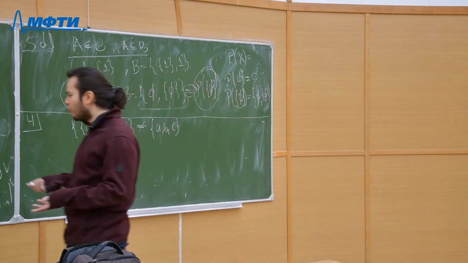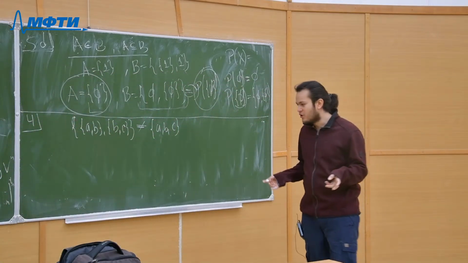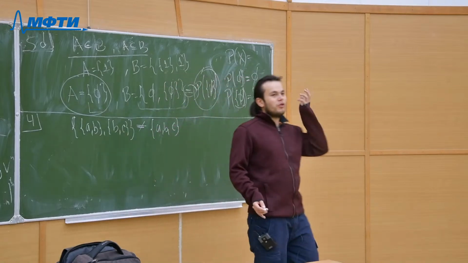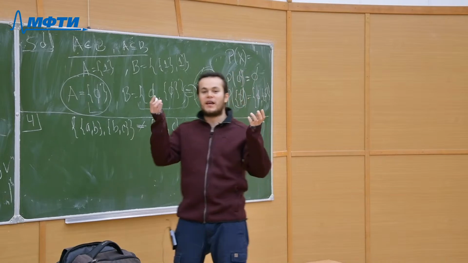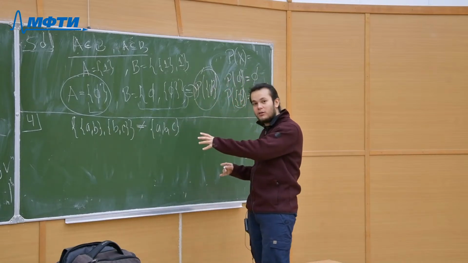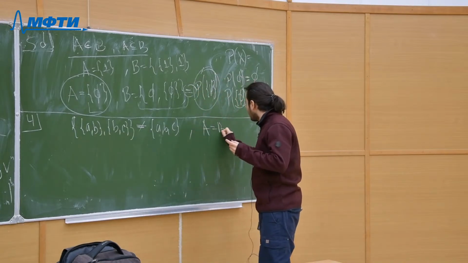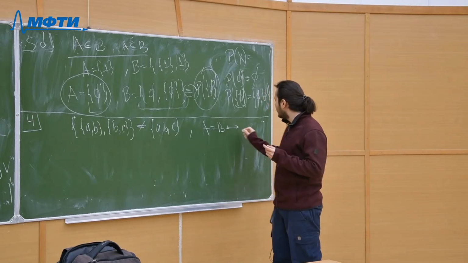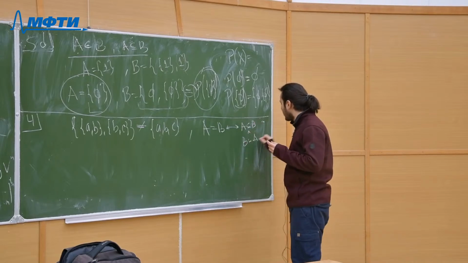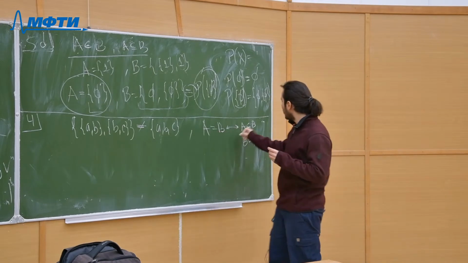What do we need to do if we want to prove that 2 sets are equal? We have 2 options. We can do it by definition: 2 sets are equal by definition if x belongs to A if and only if x belongs to B. In that case, A and B are equal, right? We are not going to do that here. The other way is that we know A is equal to B if and only if A is a subset of B and B is a subset of A. So 2 sets are equal if and only if this holds.